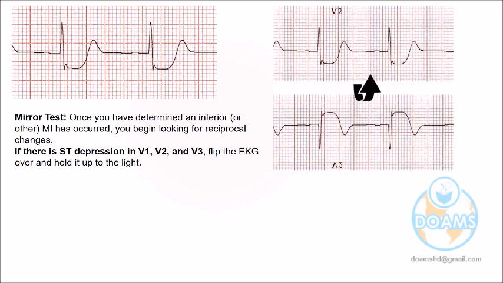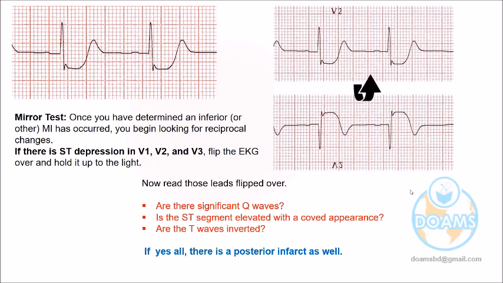We are not flipping every ECG. We flip only to identify ischemia if the patient presented with chest pain. And if you find this one is high, usually, as I told you, in the chest leads the R wave will not be too high, it is smaller, and the R wave will progressively increase. To be more confident, after flipping the ECG, now look, is there a significant Q wave? Dr. Ibrahim, is there any significant Q wave when you flipped it? No, sir. No? Is it not Q now? When you made it upside down, now it becomes like this appearance. Is it Q?